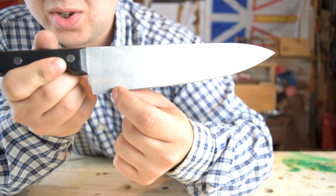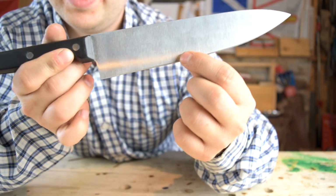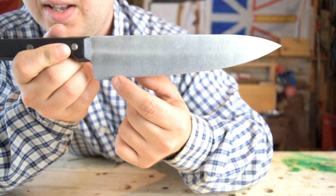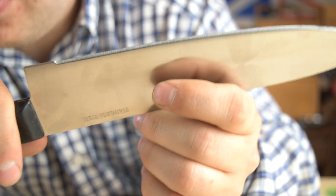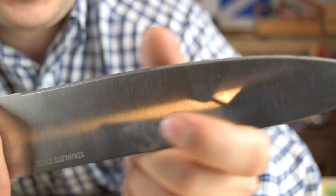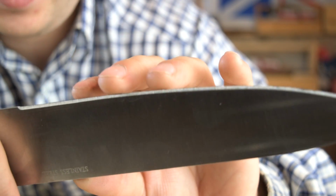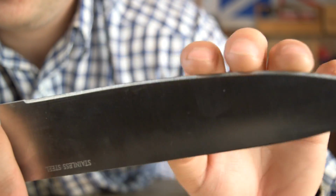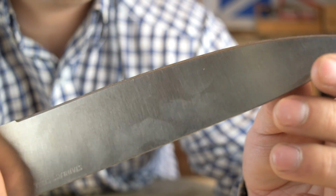Our edge starts way up here, so we have all this space back here with no edge. That's going to be probably a little bit of a problem over time. As we sharpen, this portion of our blade is not going to sit on the cutting board anymore. What we're concerned about is the edge, what the steel is like, and if it can take much of an edge. There's not much of an edge on there now at all. It's very coarse, but I can do this with it. So you know it's not very sharp to be able to do that.